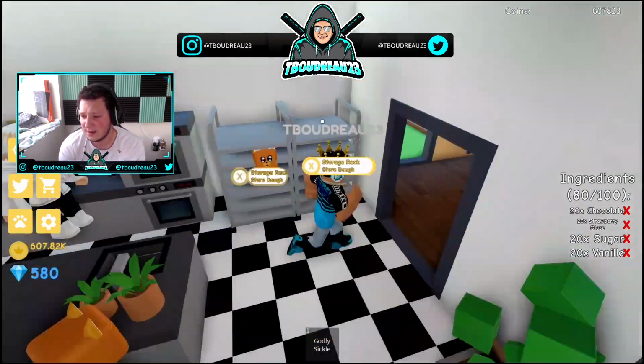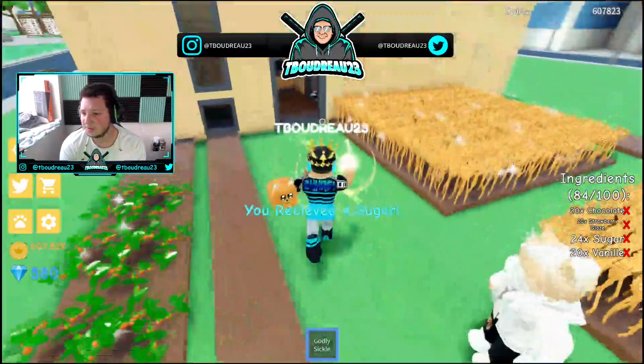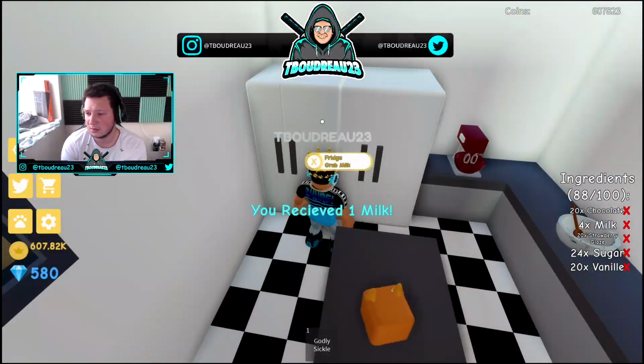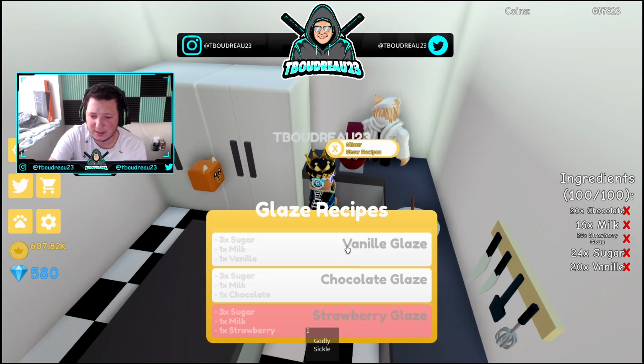1, 2, 3, 4, 5. That's done. Beautiful. So now we have enough strawberry glaze to do. We're just going to max this out. There we go. Now we have enough strawberry glaze.